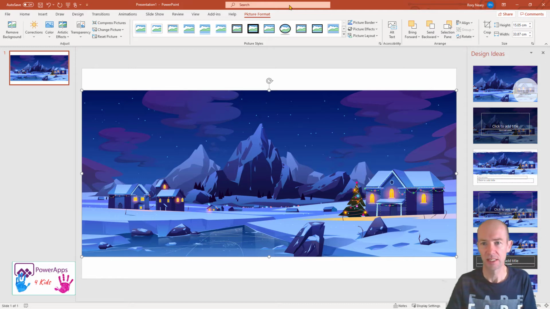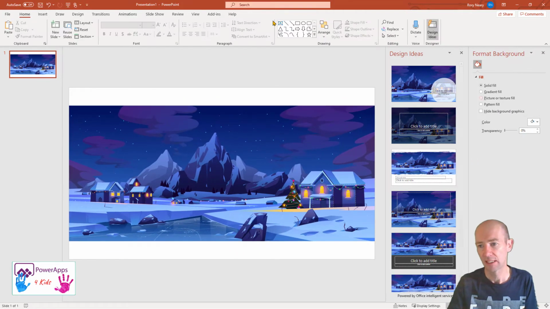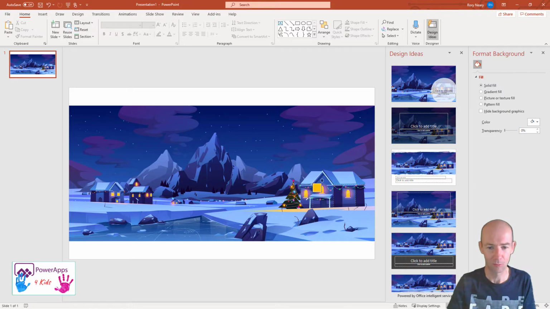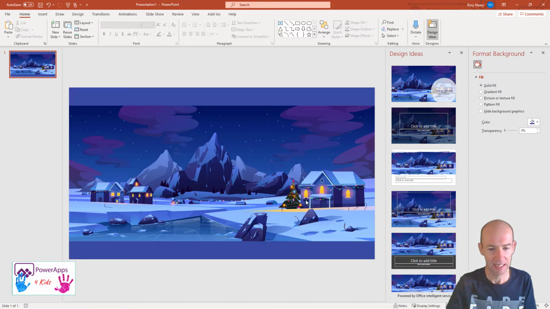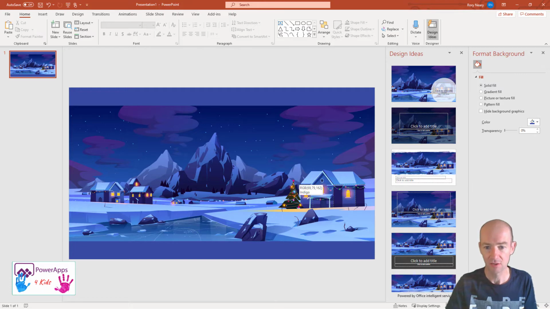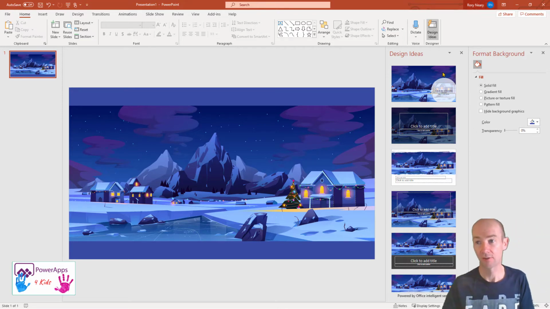So what I need to do is go onto here and type in background, format background, and then go to the colour and then go to the eyedropper. This is my long-winded way of getting there. And if I click on that, that's the colour I need. In fact, I'm just going to do that again because I just noticed that it actually tells you the values. So can you see 69, 79, 162. That's the colour that we need.